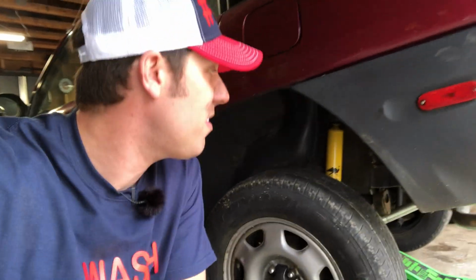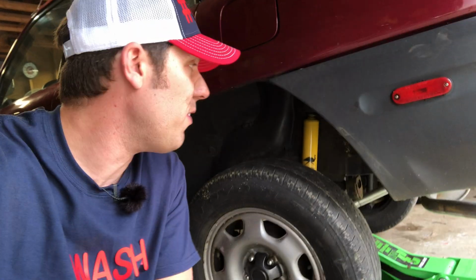All right, well, the reason my face is all dirty and looks ridiculous is because this side is now done. We've done some work on the car. We have one corner lifted. Now it's on to the other side. I don't want to bore you guys with that, so I'll catch you on the front end.